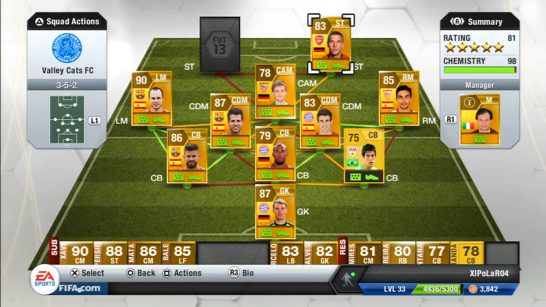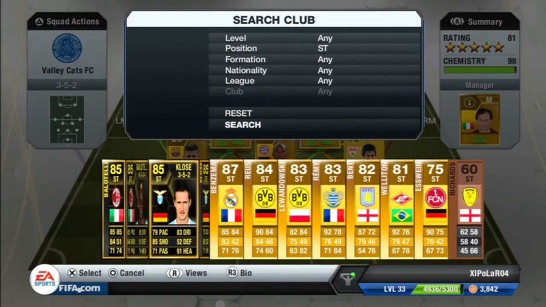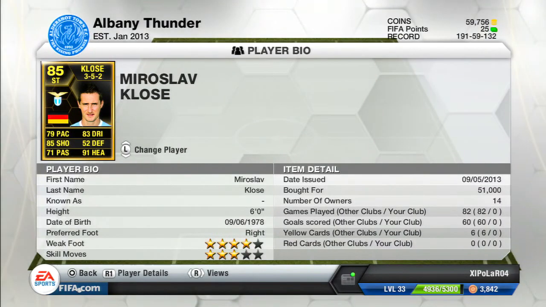Now our last player, the most expensive player in the entire team, aside from Manuel Neuer, the goalkeeper, also German, also awesome, the living legend, Miroslav Klose. Second in form version from Lazio. Picked him up for 51,000 coins, 79 pace, 85 shooting, 71 passing, 83 dribbling, 91 heading, but that's not even the best stat. He's got 99 finishing in game, guys.